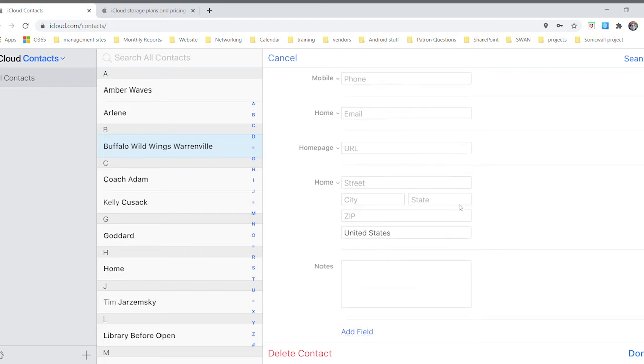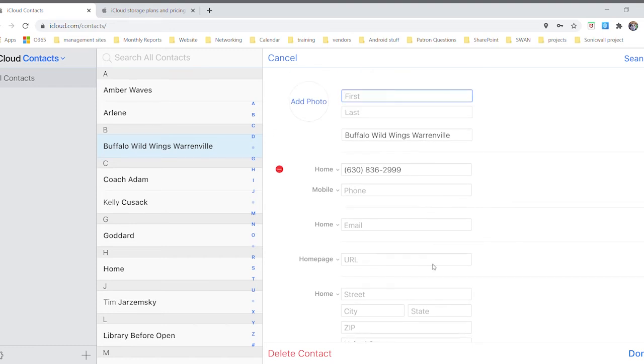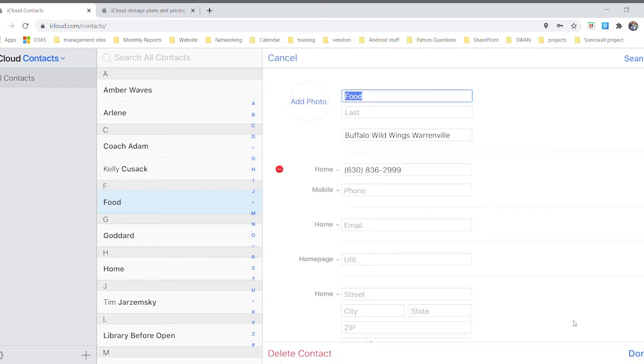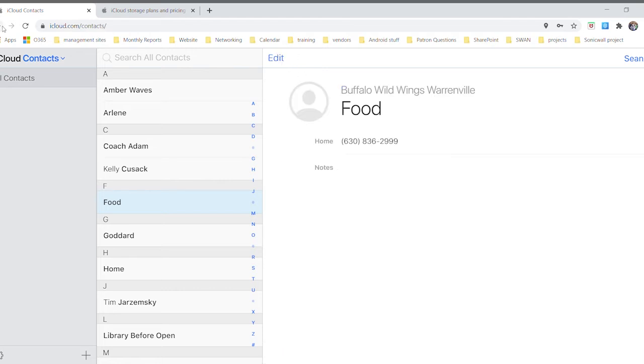This is also a way that you can see things that were synchronized from several different accounts if you have more than one device that's synchronizing things up. But anyway, when I'm here, if I wanted to make changes to it, I could. And that would then be recorded on all other devices. I could also go through here and edit the contacts and delete it if I were so inclined. I'm going to go back to the main list.